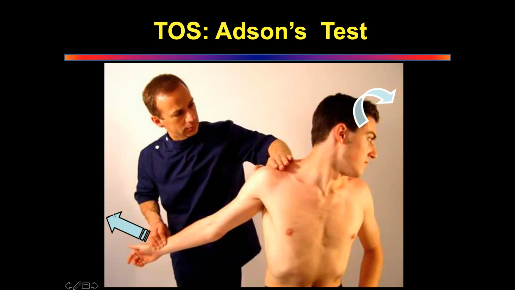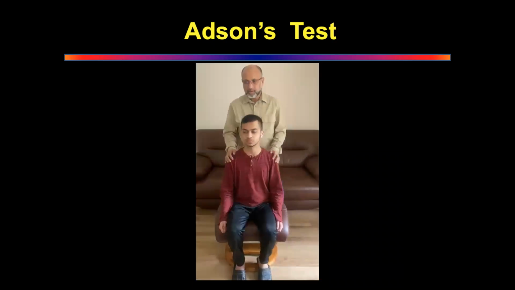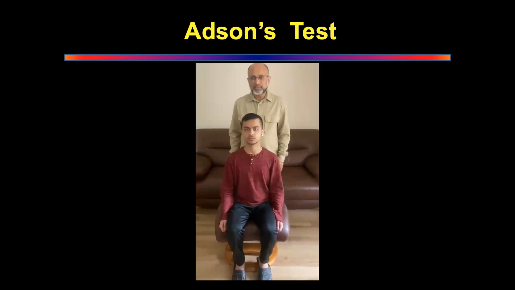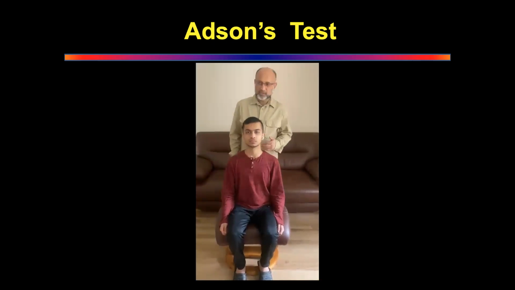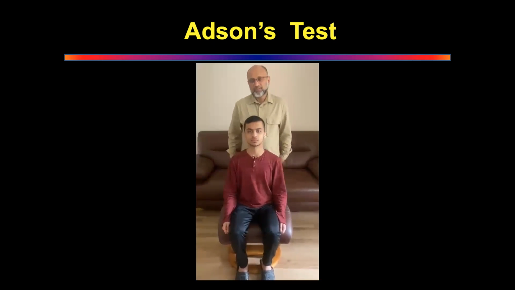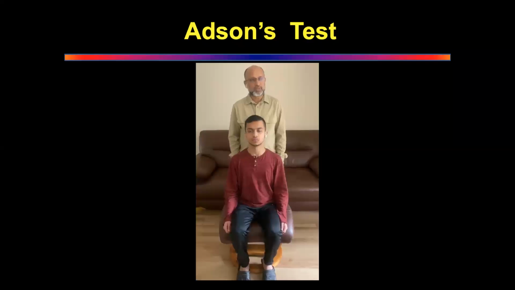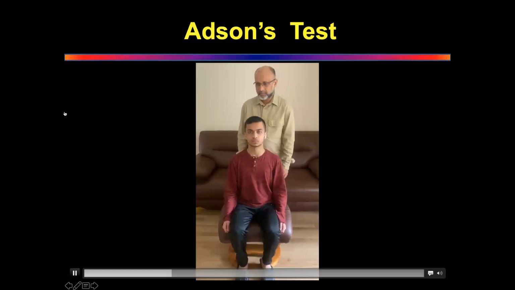Two is you pull the arm back and you have to compress the shoulder. You put the other arm on the shoulder and the patient looks to the other side. When you look to the other side, you're stretching the sternocleidomastoid and the scalene muscles, and that will cause the test to become positive. The Adson test is designed to decrease the space in the interscalene triangle. The sensitivity is 79% and the specificity is about 76%. Because of the low accuracy value, it's difficult to tell how accurate this test is.